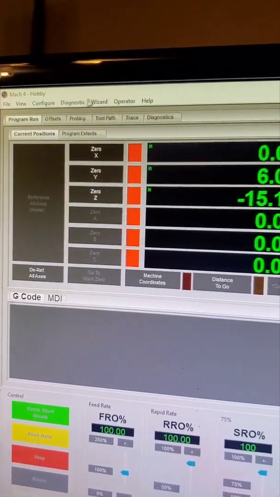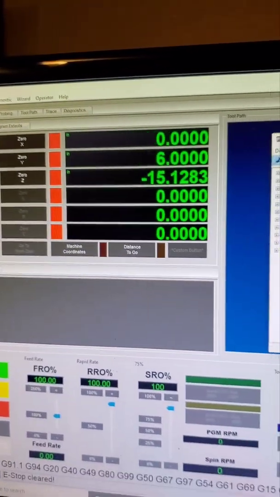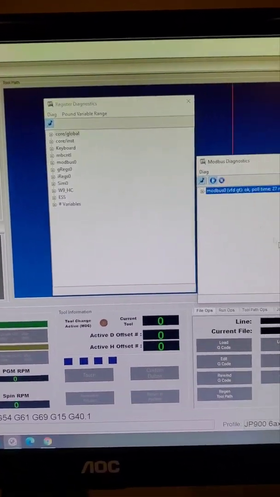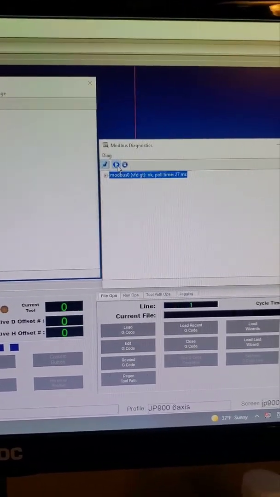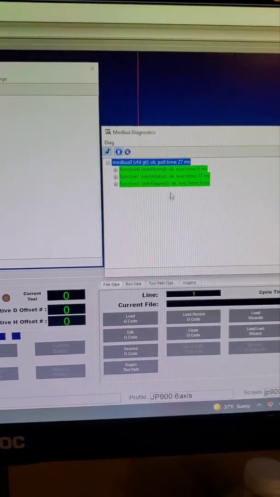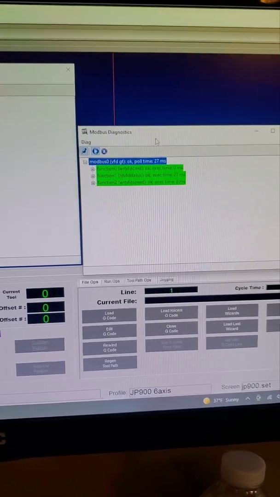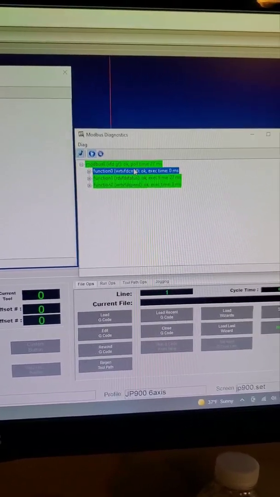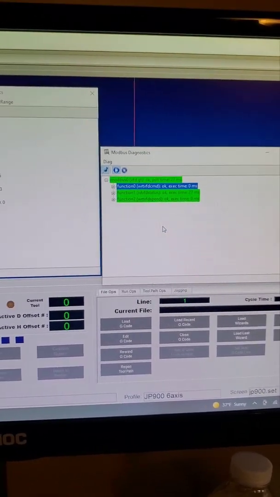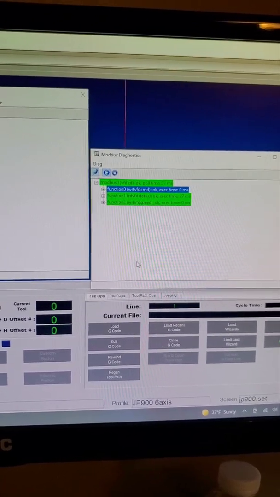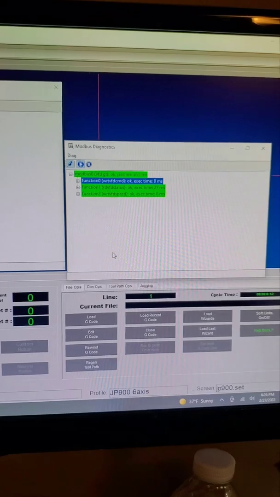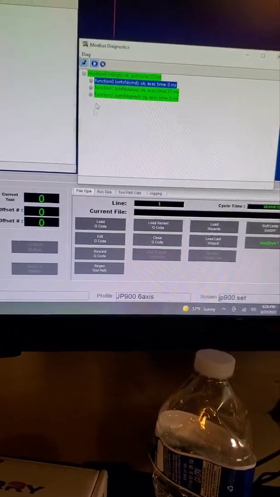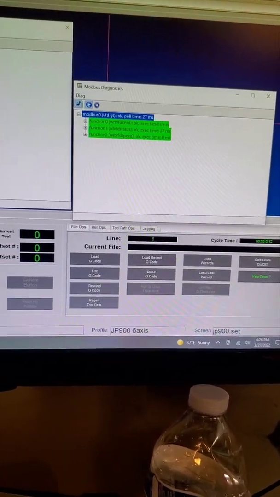Diagnostic, Modbus, and this. You have to select both. Okay, so select the pin so it's going to stay on top. And click start. And you see the X right here? Check it. And make sure you can see all this is green. And if you see this is red or one of these red, it could be your COM, whatever you're not matching with your VFD, or your USB is not the correct one.